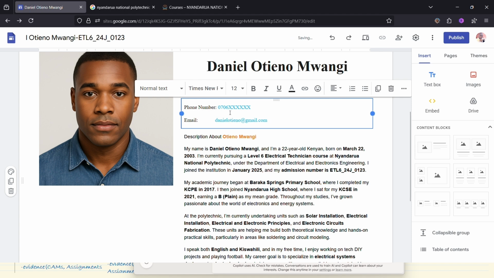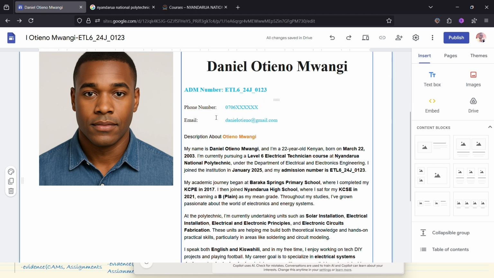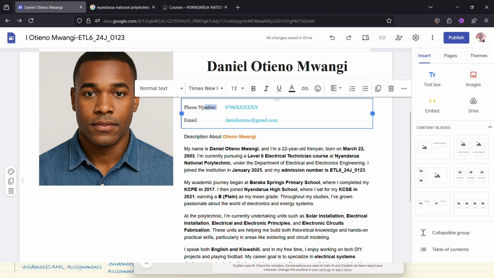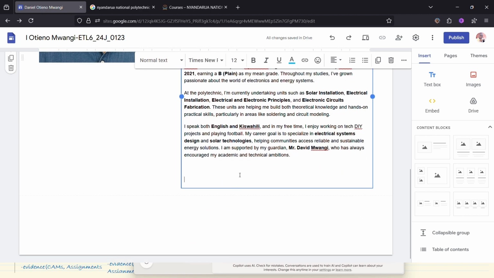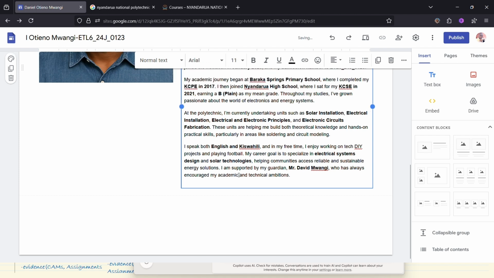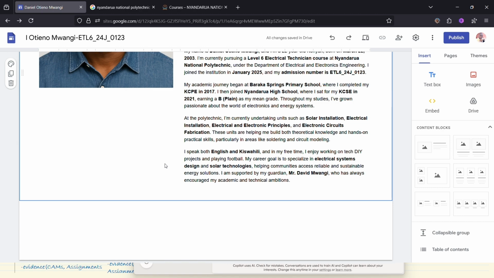You can always align them. Delete any extra spaces to make your website compact.